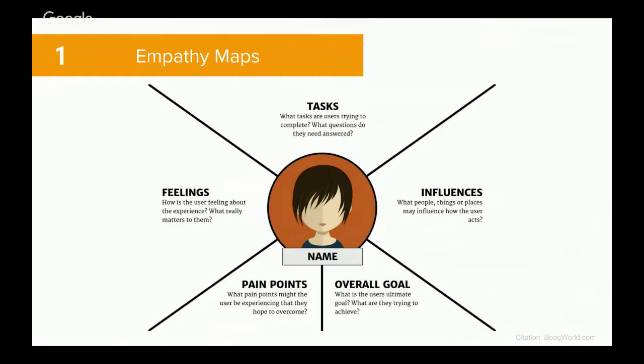And then the bottom 2 pieces are the problems or the pain points, any obstacles that are worth considering, for example, an unfamiliarity with technology or a short attention span, and goals, like what the user hopes to accomplish. For instance, in the transit example that I gave earlier, a user's goal might be to not lose money if she forgets to tag off the train.